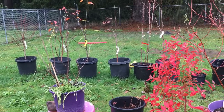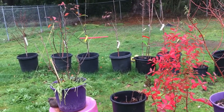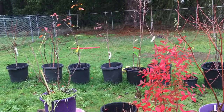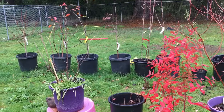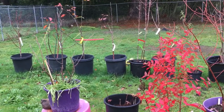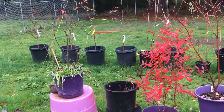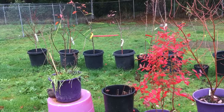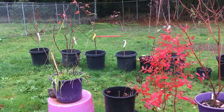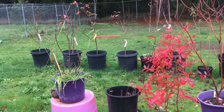I do have some areas in my house that will work, and I'm not opposed to getting rid of items in my home in order to make room for this venture. And so I am just so excited. You guys are going to want to come along for this new adventure with my fig growing. I will probably be making fig videos of the progress of the plants, as you saw on the windowsill at the very beginning of the video.